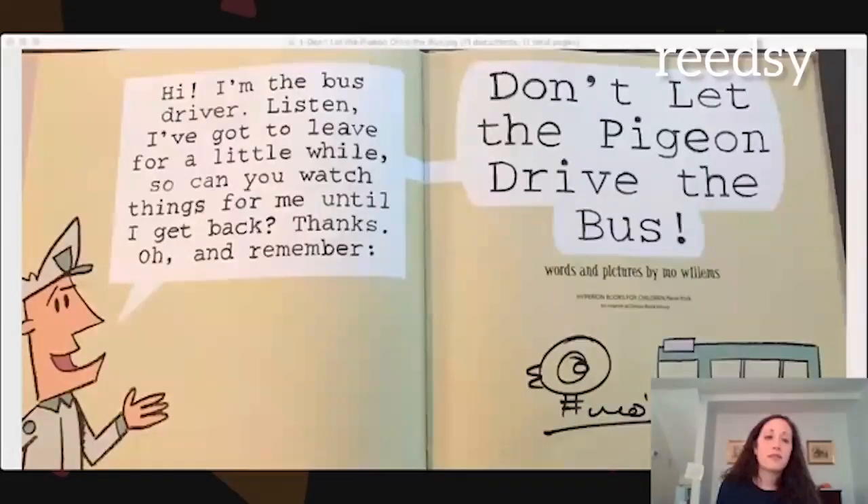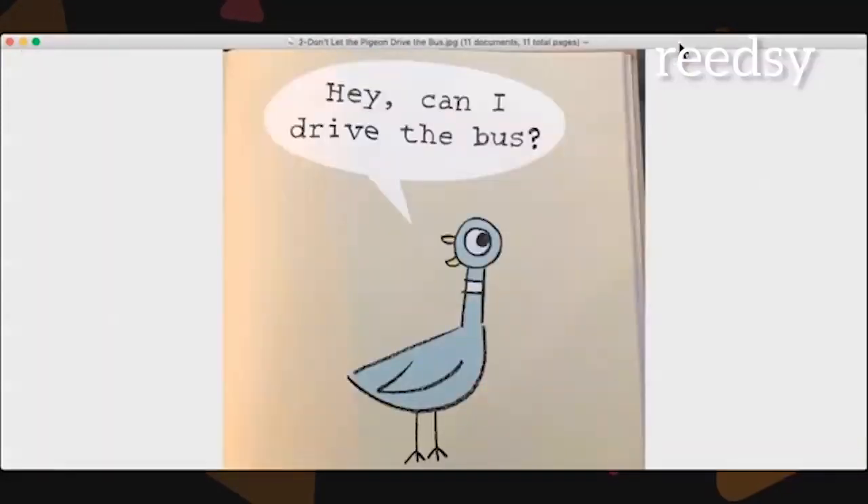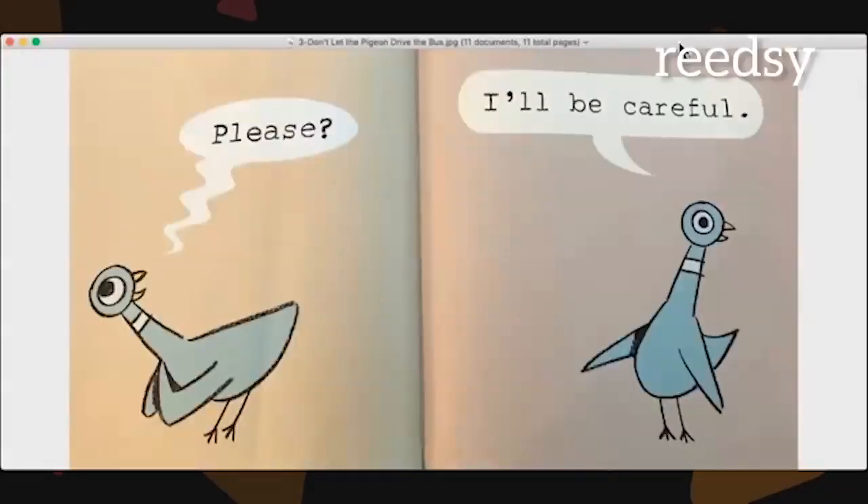There's a reason that most successful picture books out there are about young children, animals, and cars — things kids can understand. Little kids have wandering attention spans, and for any of you who have read a book to a kid at night, especially when they're tired, it's hard to keep their attention. Don't Let the Pigeon Drive the Bus is a perfect example — the bus driver invites the child into the book and gives them a reason to engage. It's their job to stop the pigeon from driving the bus, and as you turn through the pages the kid is asked again and again, keeping them engaged all the way throughout.